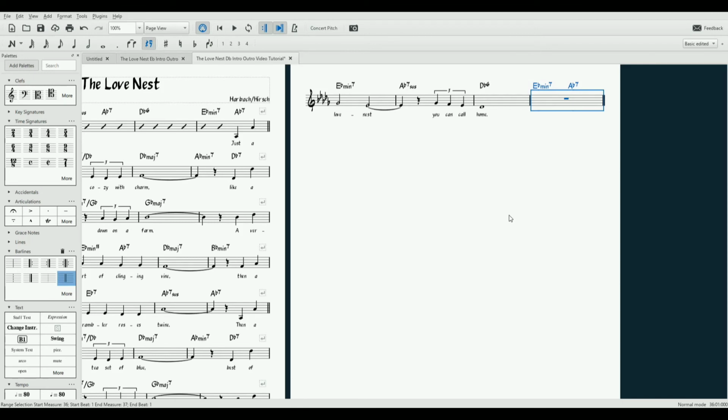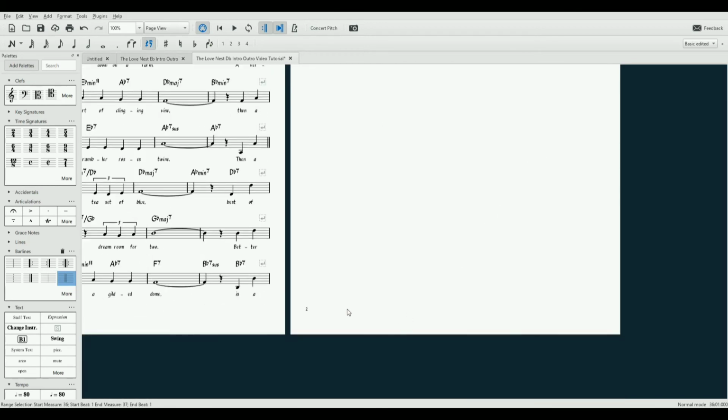And cut. Tag ending. For this particular tune, I only want to repeat the last 4 bars twice, where it basically reads this way.